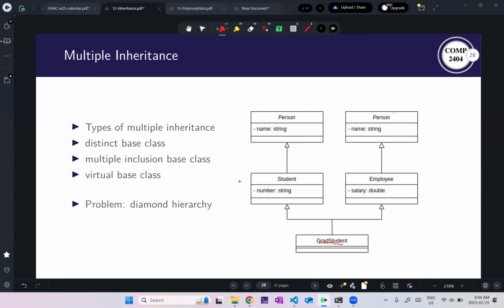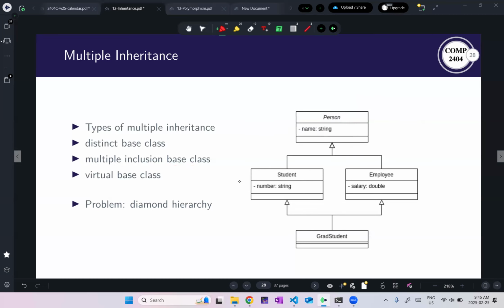And so what happens here? Well, this multiple inclusion base class means that person is included more than once, and what happens is that I get two names, right? We'll see an example of that, but in this particular example, that's probably not ideal. You really don't want to have two different names, although maybe that could be why some of you have more than one account, right? But so what we really want from here is this.